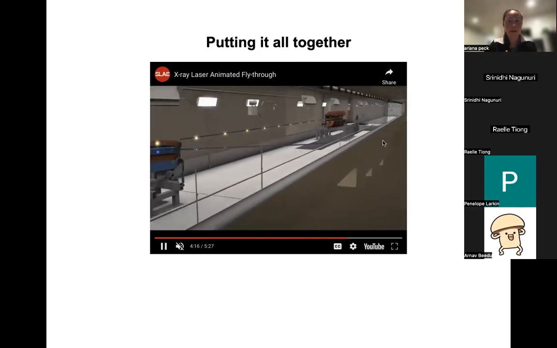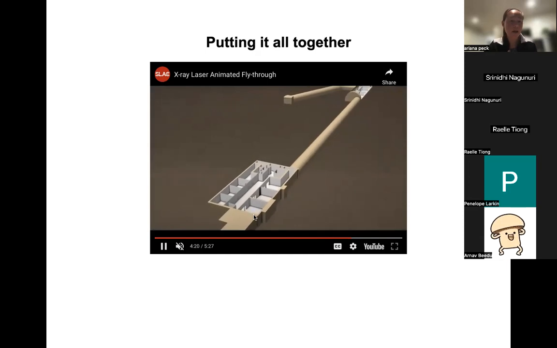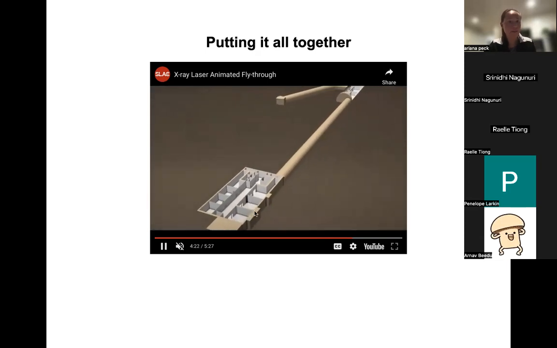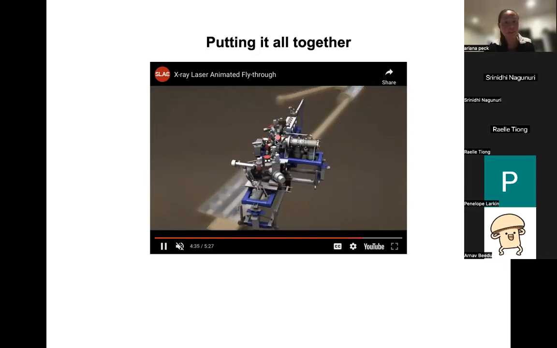So as it turns out, there are several hutches at SLAC. I think there are 7 or 8 of them right now. Not all of them are used for biophysics experiments, but some of them are. And actually, the one in this particular movie is one of the ones that's used for biophysics. What's shown right here is similar to the photo of the experimental hutch I showed earlier.